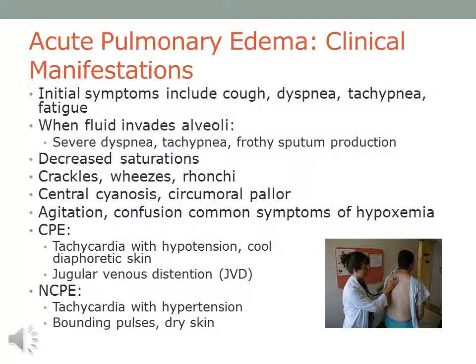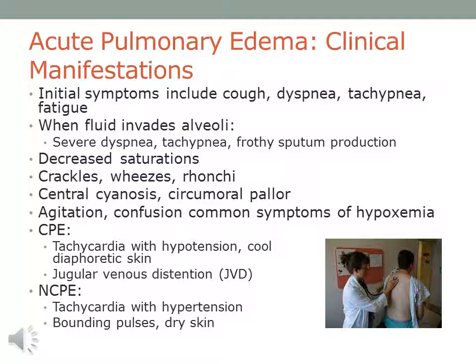If we're linking our pulmonary edema directly to cardiac origin, we're going to see tachycardia with hypotension, or low blood pressure, and that cool, diaphoretic skin. Because the heart's not pumping effectively, it's going to pump faster. That's that tachycardia. But it's not pumping effectively, so our blood pressure is actually pretty low. It's not squeezing the blood out like it needs to, so the pressures are going to be low. When the body senses the pressures are too low, it's going to cause systemic vasoconstriction because it wants to keep the blood to the central organs versus the extremities. So your skin may feel cool and kind of diaphoretic because the blood is being kept centrally to keep the heart and the brain and the major organs hopefully perfused.